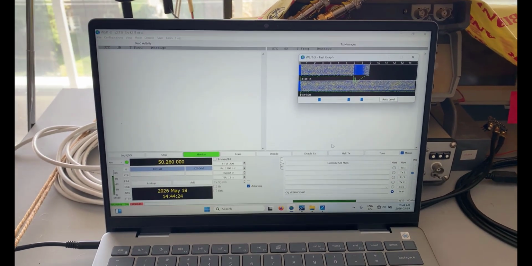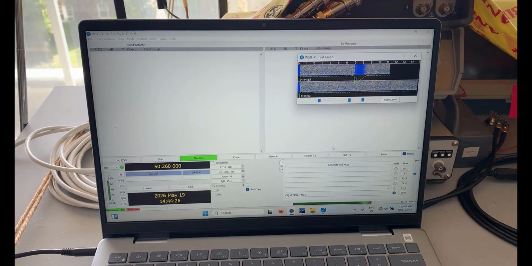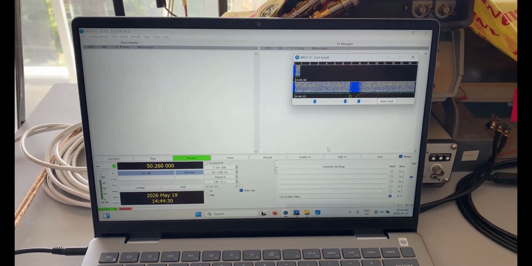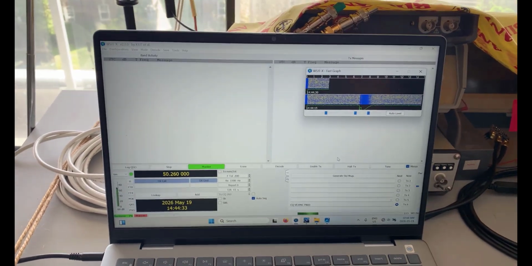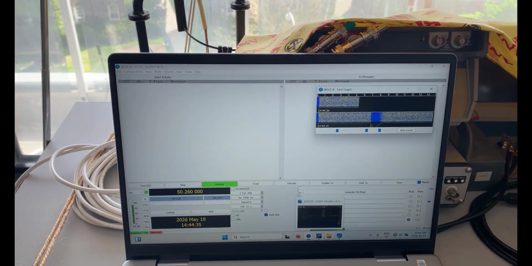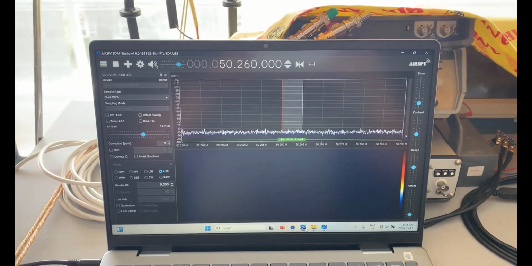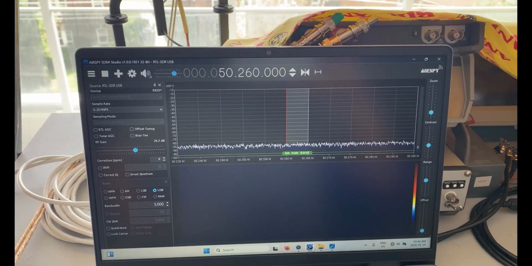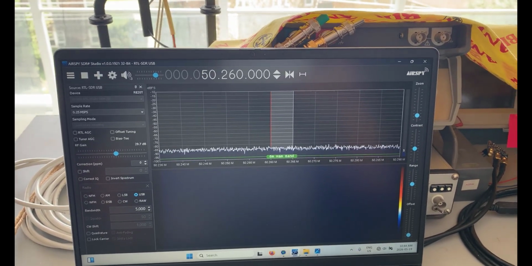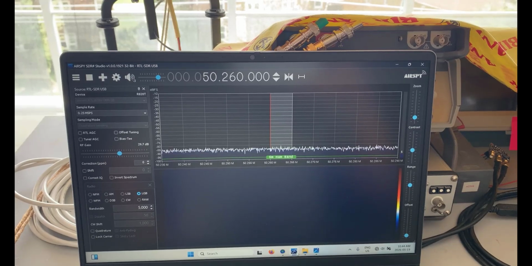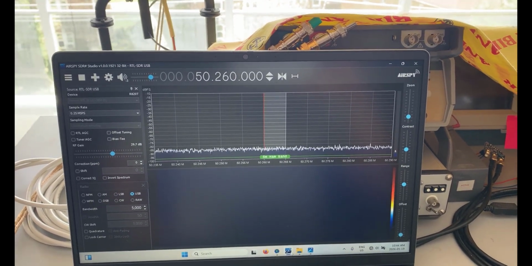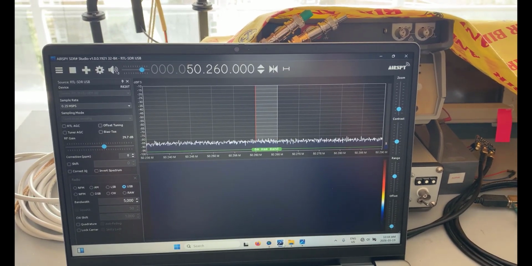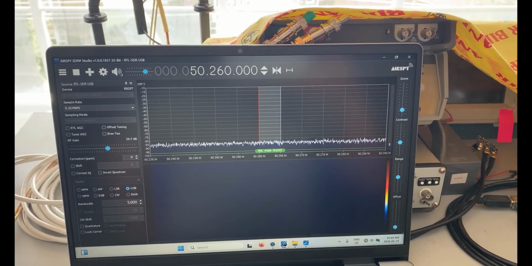This is the setup here. I'm using WSJT-X MSK144, and I'm scanning. And if I go over here, I'm receiving with SDR Sharp. I've got it tuned to the 6 meter frequency of 50.260 for MSK144. I'm sampling at 250 kilosamples per second. I've got the gain set at 29.7. If you go any more than that, depending on your RTL, you're going to have a problem with overload.